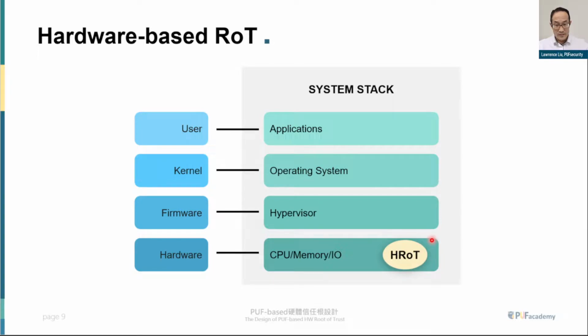Because in a system stack, to ensure correct operation, the basic assumption is that the upper layer relies on the lower layer working properly. So the applications rely on the operating system working correctly. The operating system relies on the hypervisor working correctly. So as you go down, the bottommost is the basis for the system stack to work properly. Therefore you need to put the root of trust at the bottommost layer. And so it only makes sense to implement the root of trust at the lowest level, which is the hardware level. That's why this talk is going to be about hardware roots of trust. That's why they have an H here in front.